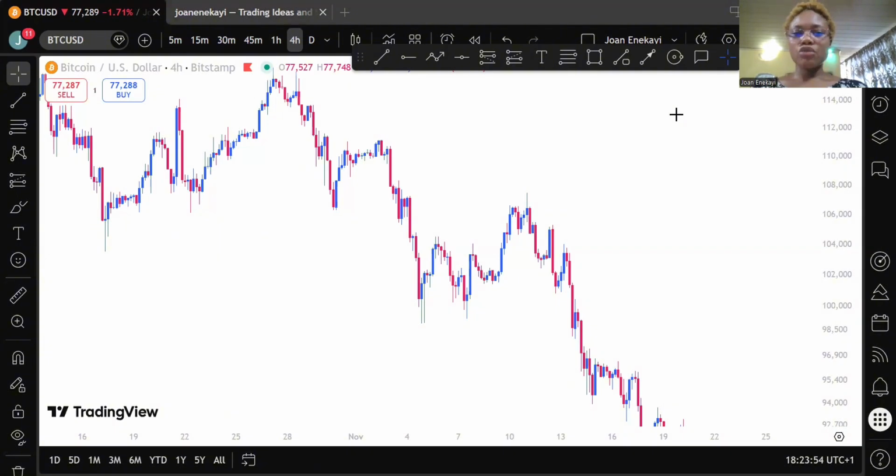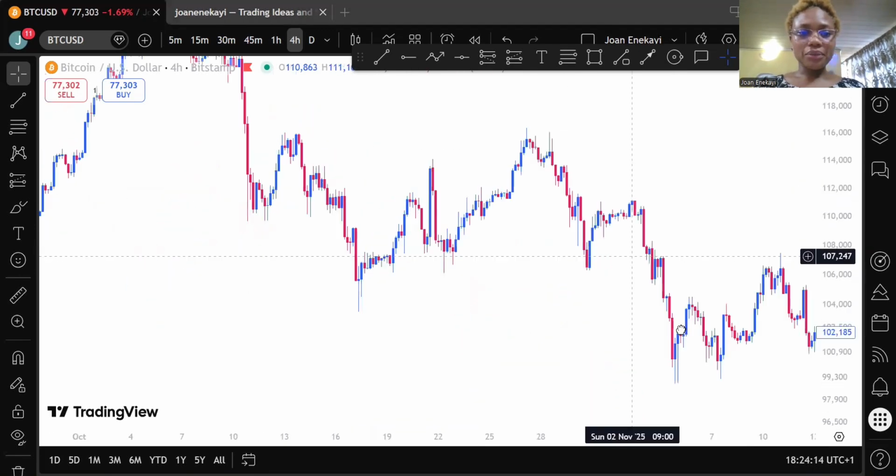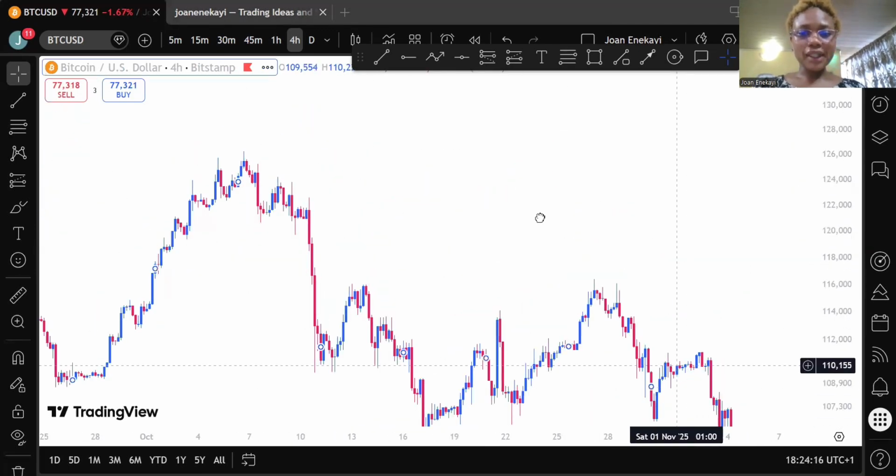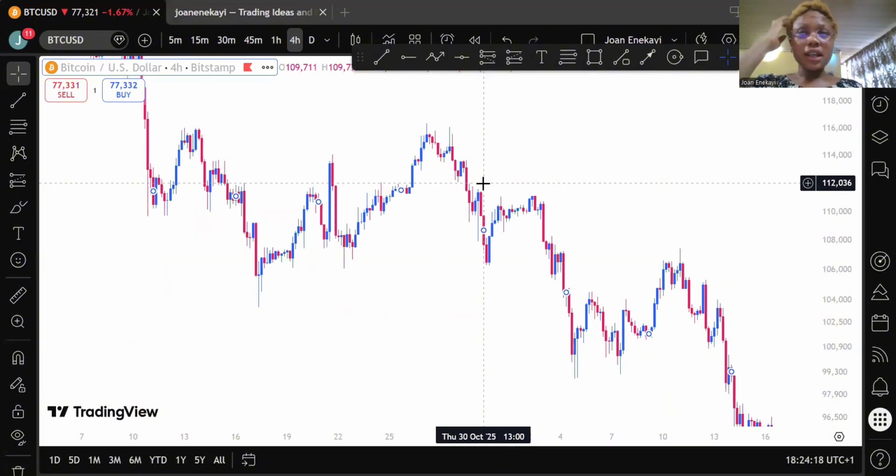Today I'll be explaining how to enter a trade, and we're using the SMC model, which is market structure, liquidity, point of interest, as well as momentum. You can also mix in directional bias. So here, this is a bearish market, a bearish trend, and we want to enter a trade here.